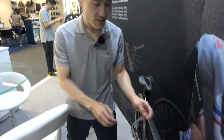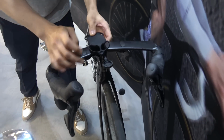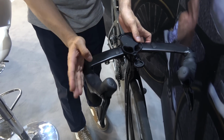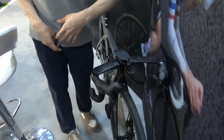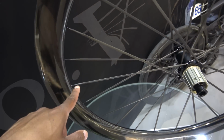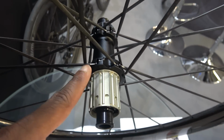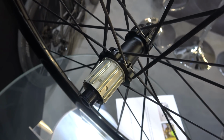So Sosan, do you want to talk through the handlebars? If you look here, they go right in. Because this bar itself is bent inward, the relative angle between this lever and bar is just 1-2 degrees. So this is UCI legal and 20 centimeters. So Sosan is an aero engineer, hence why he's done that. And then these are the wheels from Wheellab. You look, it's carbon all the way to the end. It's completely hidden. And then over here, it's bonded. And that looks like a metal joint, and that looks like it goes round the outside of it. Fairly high tech that, it's not easy to do.